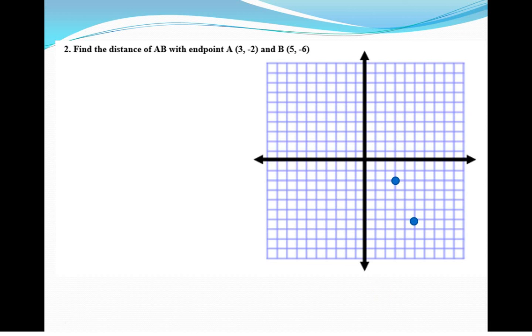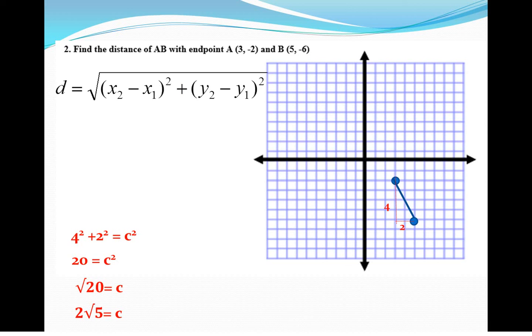So now you can either, again, plug these values into your distance formula, or you can use the graph to solve for this, whichever way you want to do it. So you can choose to connect it in a right triangle and then say, okay, 2 squared plus 4 squared is equal to c squared. Solve. You get the square root of 20, which simplifies to 2 radical 5.